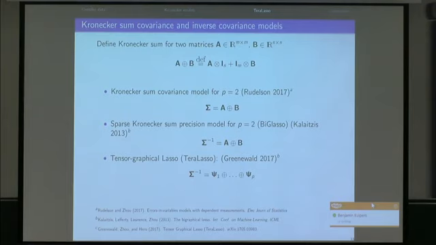So the Kronecker sum representation of a covariance matrix is, Kronecker sum B is basically A projected into a higher dimensional matrix through an identity matrix on the right-hand side of the Kronecker product, plus the right factor being projected by the left-hand side of this second Kronecker product into an m-dimensional space. And here, all the dimensions are compatible because this is an m by n matrix, and so A is m by m, B is n by n.